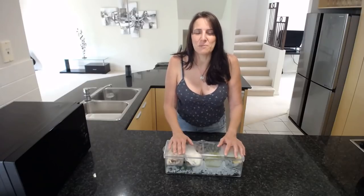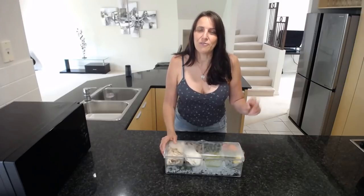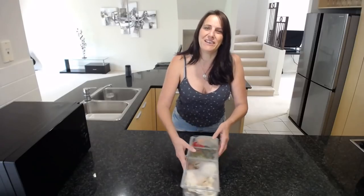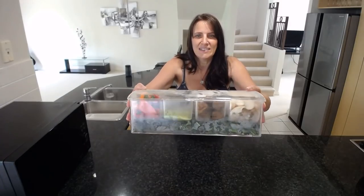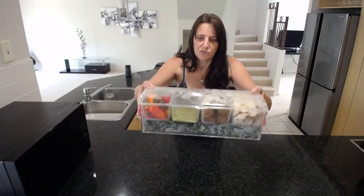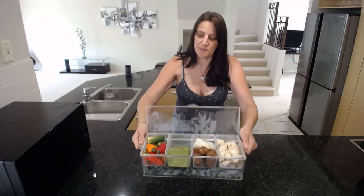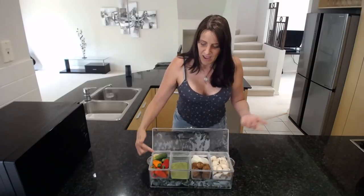I had been moving this container around trying to find a place for it, and in the end I thought, I've got a fridge full of leftovers — I'll just pop them in here. This is what I came up with, and I really want to share this tip because it makes life a lot easier. As you can see, this container has a bottom section and four individual containers, and if you open the lid it's as easy as that — that's how you'd normally serve dips at a party.